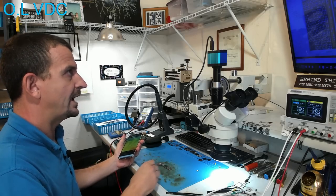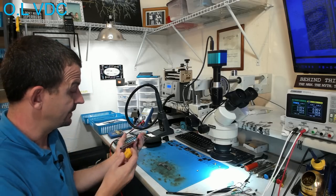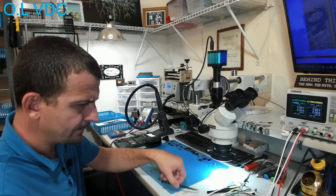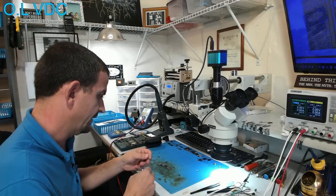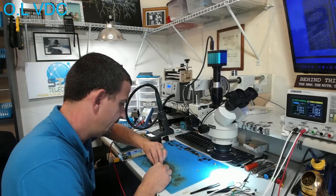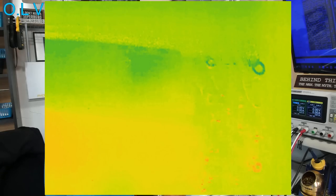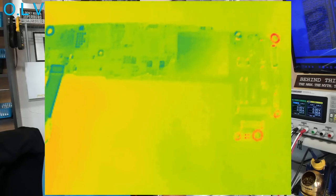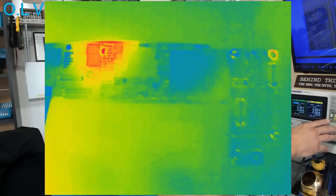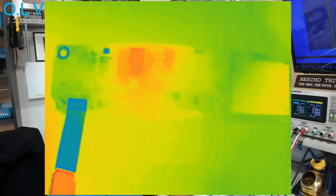So to prevent from having to do any more thinking on this than I have to do, we're just gonna switch back over to the thermal camera and see if there's anything else, because I'm not thinking that that boost IC is gonna be the problem. So let's have a look at the top side of this logic board with the thermal camera. And I'm gonna turn the power supply on. Oh, hey, that's better. What is that?